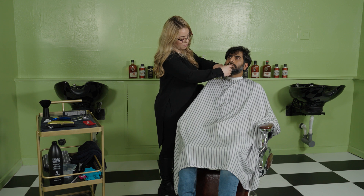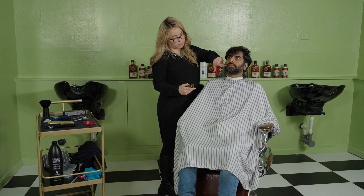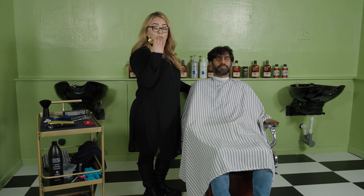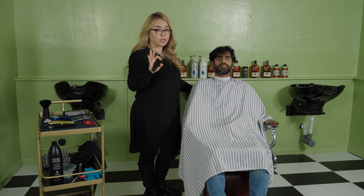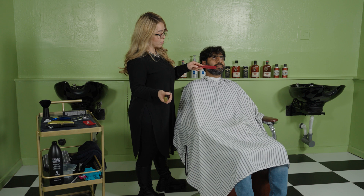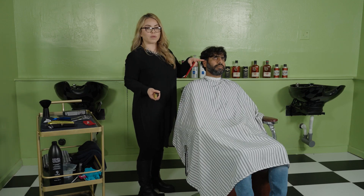Use your corners. What I do on the corner of the lip is kind of stretch it to have a better visual. Guys like to look natural, so I don't think they want to show bare skin above the lips — just be conscious about that. Now it's the cheek area. Always use reference points: the end of the lips and the ears. Also use their hairline as a guide.